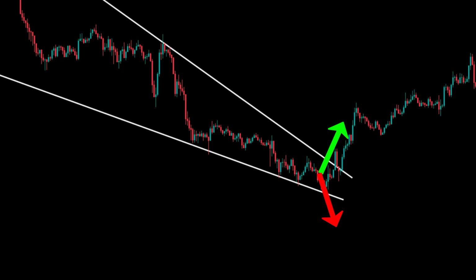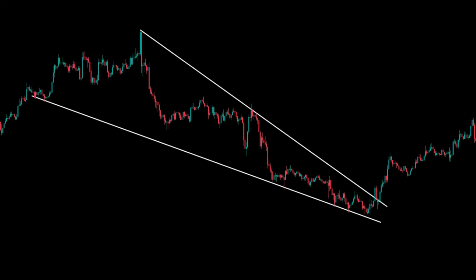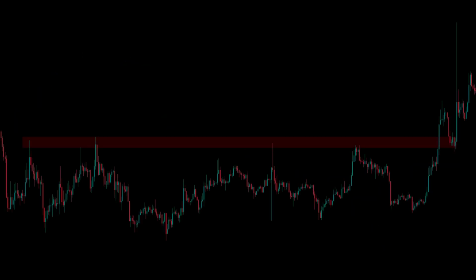As soon as the price breaks out over or under one of these 2 lines, we can speak of a breakout. In this case, we see a breakout at the top, so over the resistance level. So we see a breakout taking place at the top, after which we can expect the price to also rise upwards. It's also possible that the price will break out at the bottom. Should this happen, we could anticipate a further price decline.